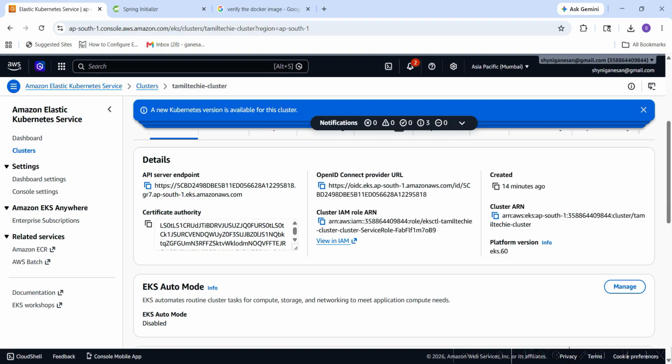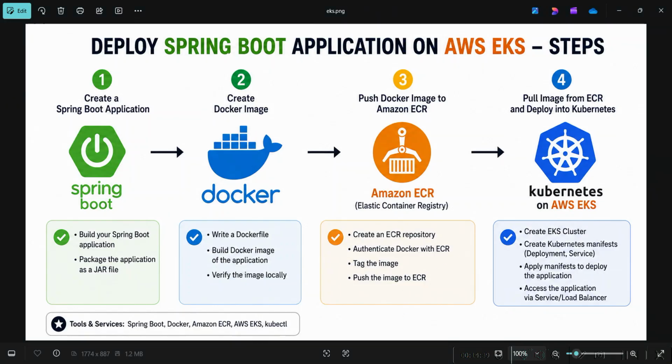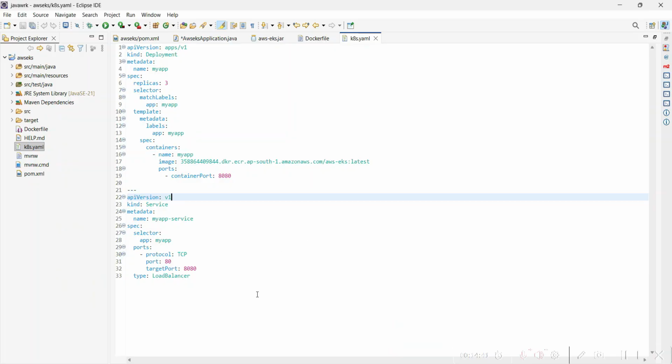the kubernetes.yaml file for the deployment process. I have already created one file, eksctl.yaml. Let me explain: API version, deployment and metadata, replicas. We have 3 pods running. Okay, the spec, and containers, the name is my app, and we need to specify the ECR URL.